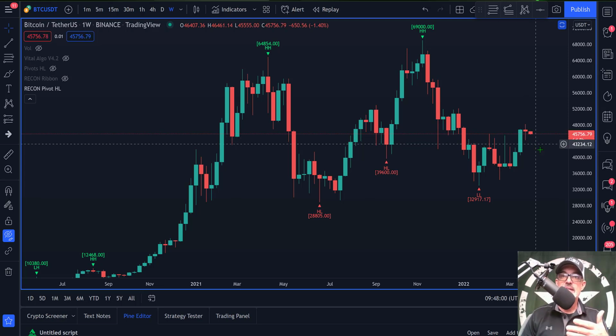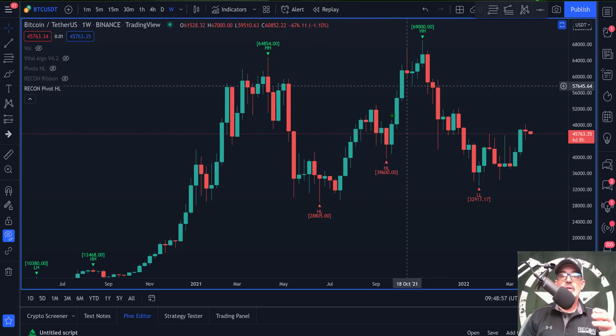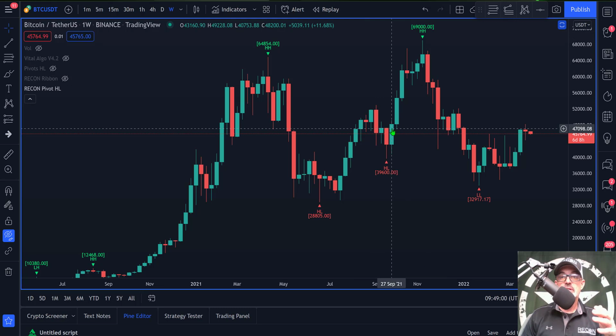But it is a signal to take into consideration, and you will have to wait till the week plays out to see if the bears do take control of this battlefield, or will the bulls step up and drive this price up, much like they did back here. You can see we got one of those spinning tops back here, and the bulls were able to push the price up. However, eventually the bears did roll that price over, only to have the bulls eventually step up and take the price to all-time new highs.